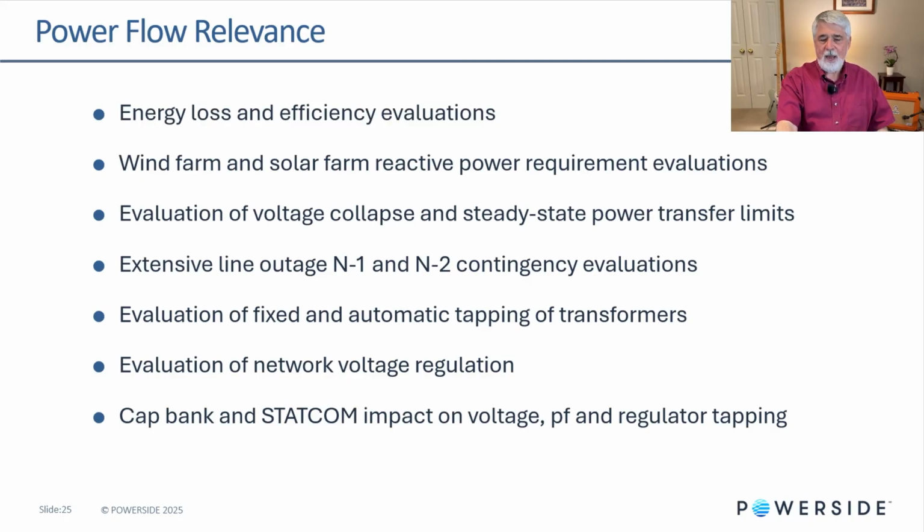Evaluation of fixed and automatic tapping transformers and network voltage regulation. Those kind of go together. What if you have a fixed tap transformer and you're specifying it for a new plant or for replacement? Is it good enough? Is it going to handle the voltage regulation? Is the impedance small enough? Or do you need LTC control to basically keep your voltage at a good nominal condition to serve your load correctly?